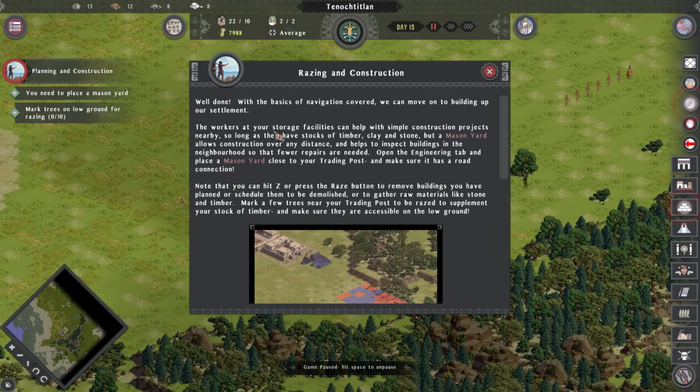Your workers at your storage facilities can help with simple construction projects nearby, so long as they have stocks of timber, clay, and stone, but a mason's yard allows constructions over any distance and helps to inspect buildings in the neighborhood so that fewer repairs are needed. Open the engineering tab and place a mason yard close to your trading post and make sure it has road connection. Note that you can hit Z or press the raise button to remove buildings you have planned or schedule them to be demolished, or to gather raw materials like stone and timber.